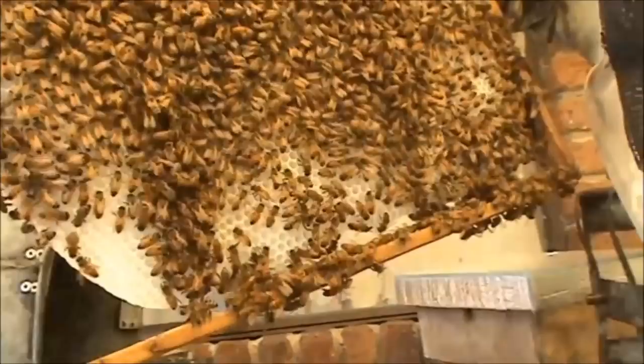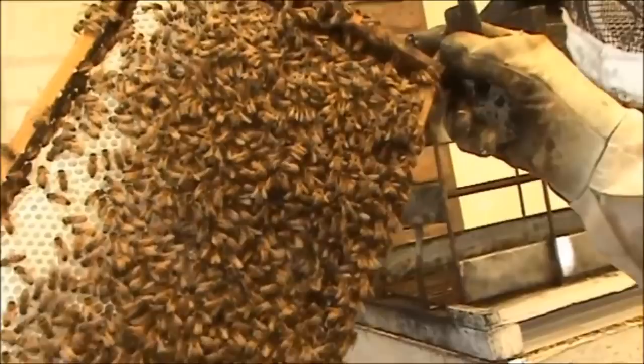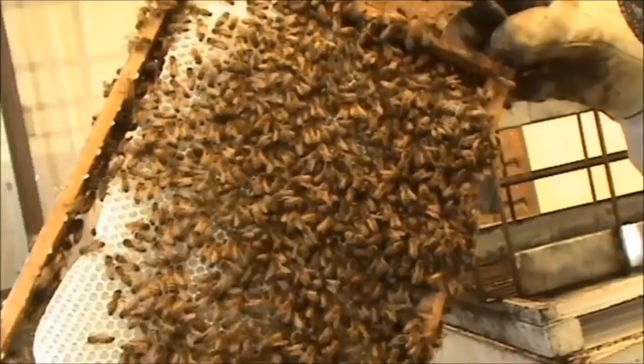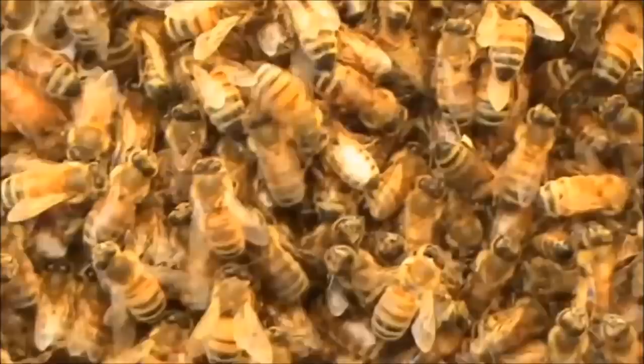Really? Does that look like drone comb? It looks pretty big to me. Yeah. There she is. She's near this bar. Yeah. And she's still got the small abdomen. Oh, I see her. She hasn't grown in size. Where has she gone? There she is.